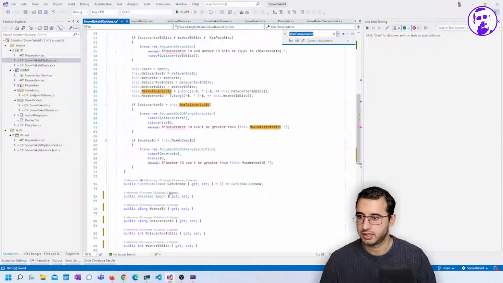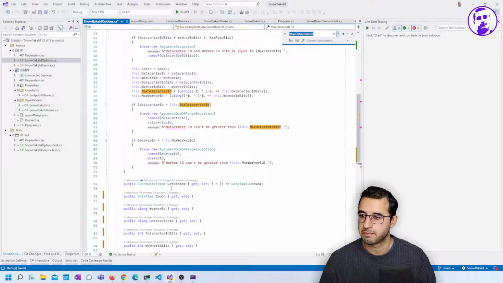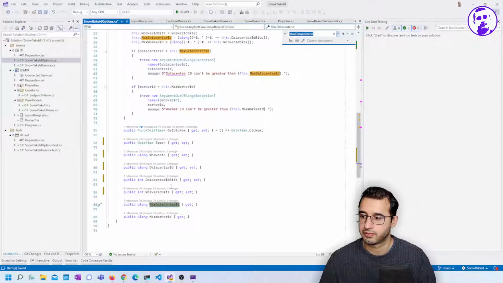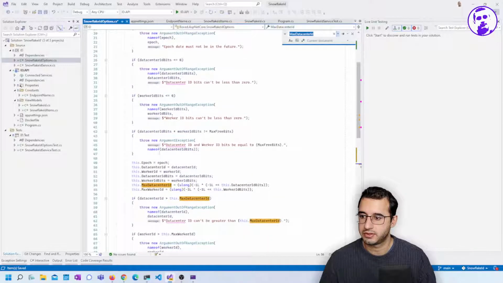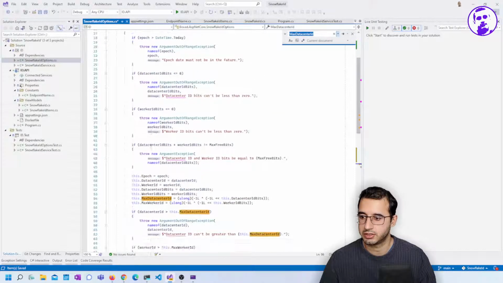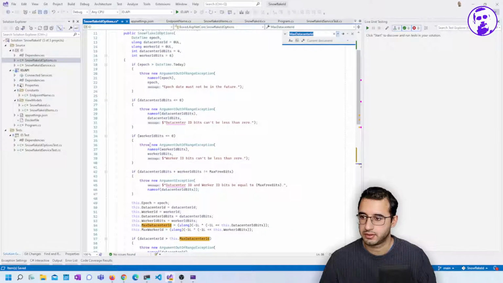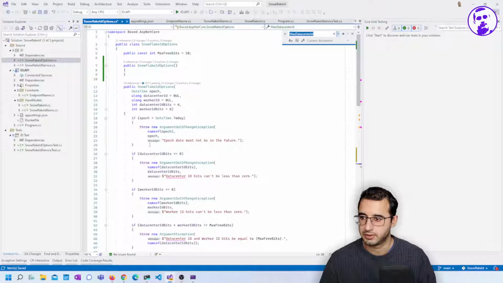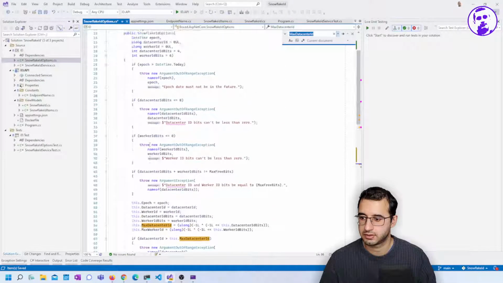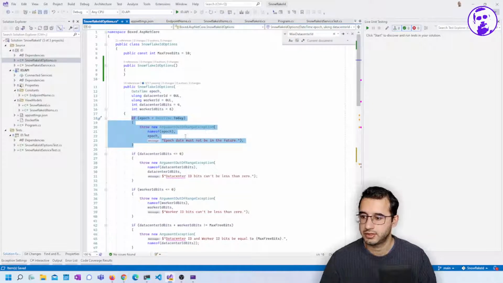max data center ID. Then I need to move this content out from this constructor to the various properties instead. So yeah, that's annoying, isn't it? Okay, let's think about this for a second.